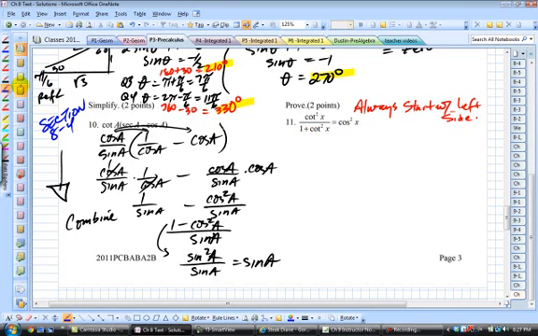Here's my proof. I'm going to do it in blue. So I start off with this. I start off with exactly what I see. Okay? And I set it equal to the next step. Now, I know I see an identity right here. The easiest way to do this proof is to know your identities, and that's cosecant squared x. So I get cotangent squared x divided by, right here, cosecant squared x.